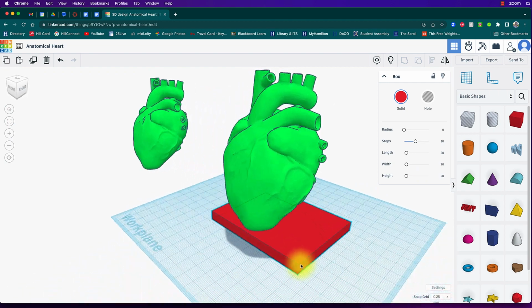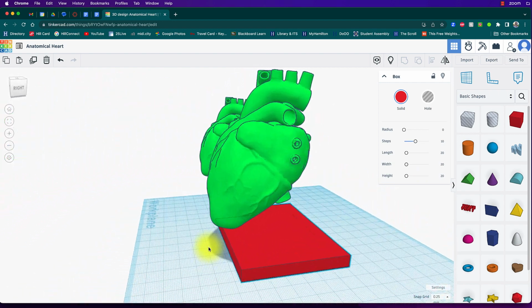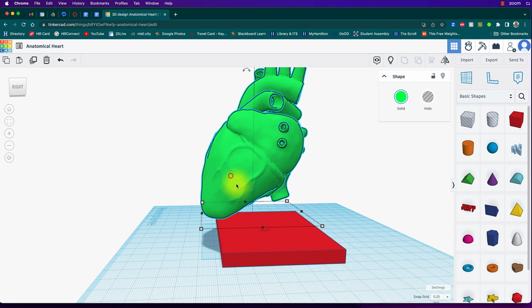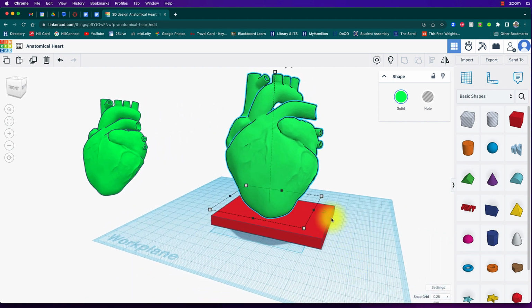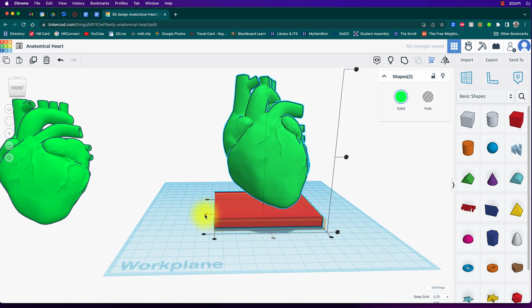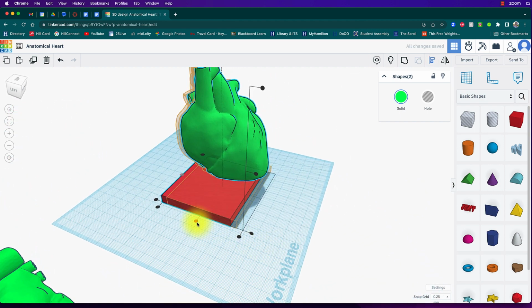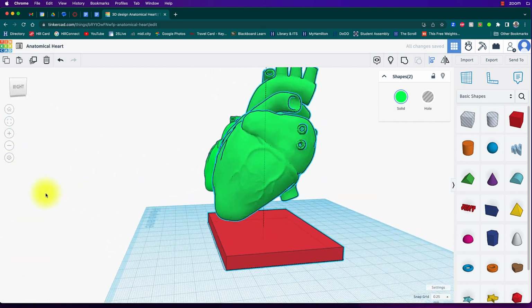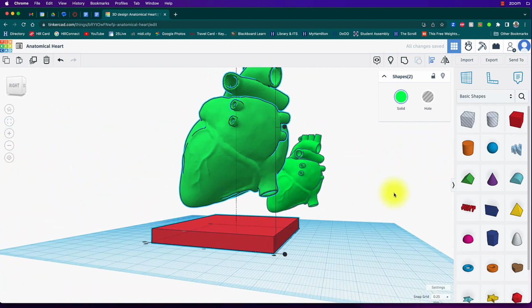All right. One thing I want to do here is line up the center of mass with this. So I'm going to do what I did before. Select these both. I'm going to go up to align. I want this center to be right, and I want this angle to line up. Boom. Nice. All right, same thing as before.